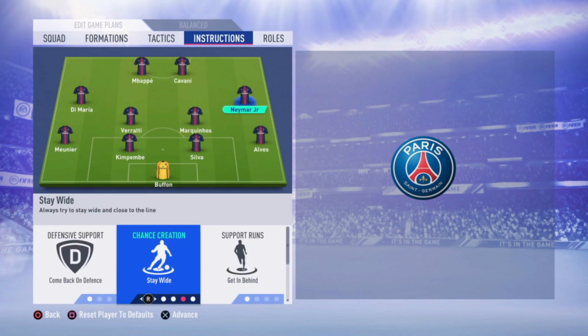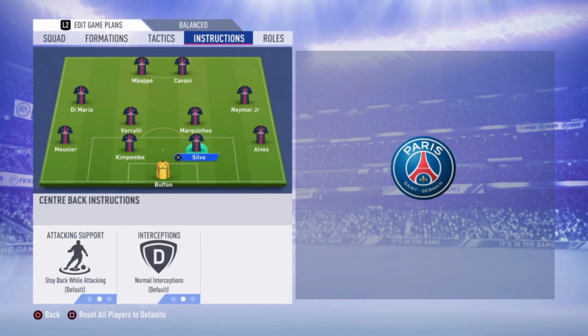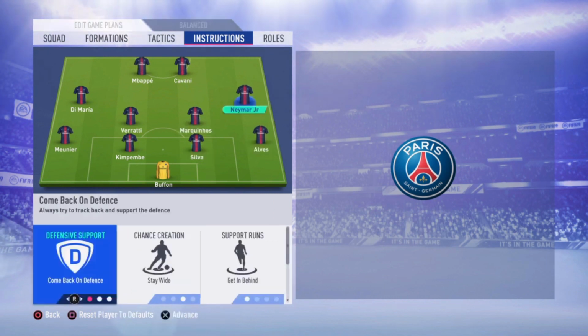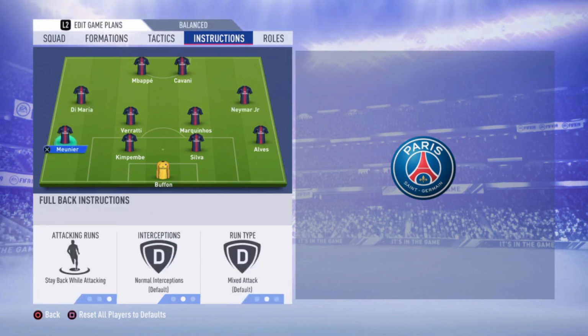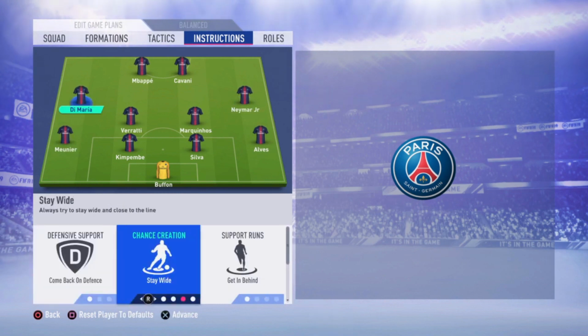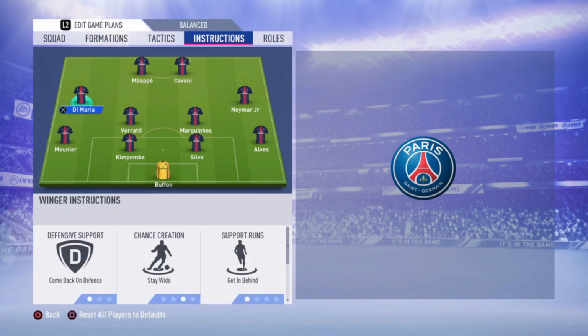He needs to stay wide at the side of the field to create the most space you have on the pitch. When you are attacking and coming to the goal of your opponent, get into the box for the cross. So we come a little bit more inside and you have an extra option to play the ball to score the goals. The same for Di Maria. Come back on defense, stay wide, get in behind and get into the box for the cross.